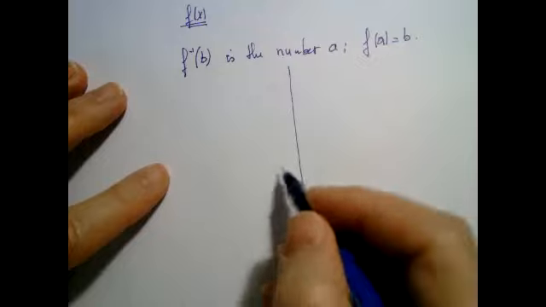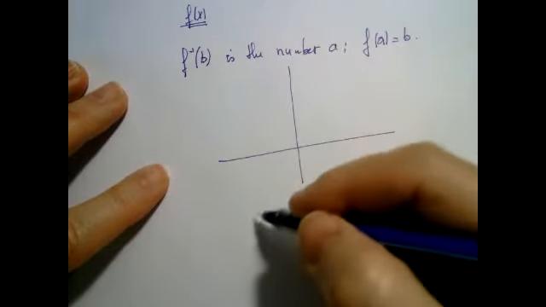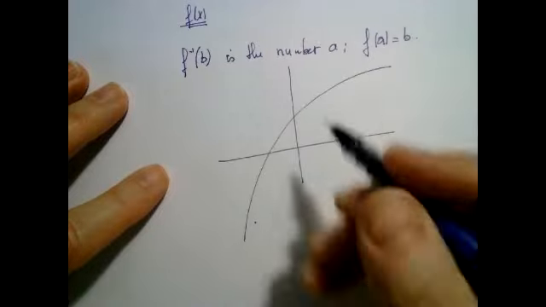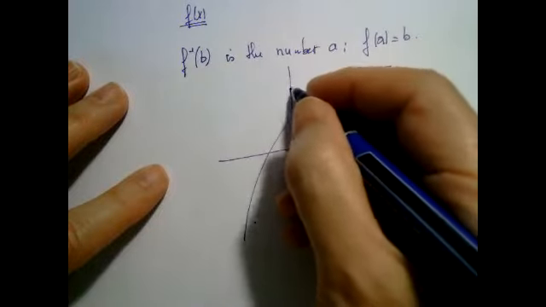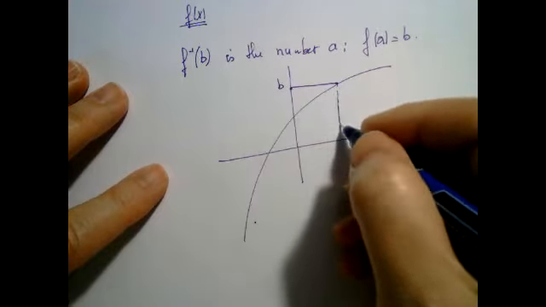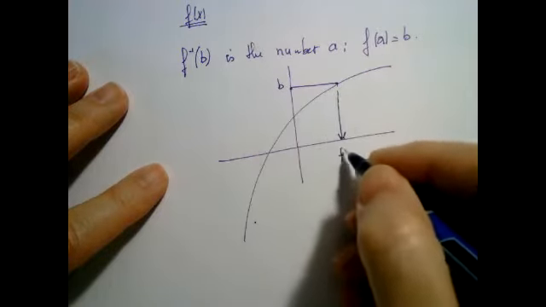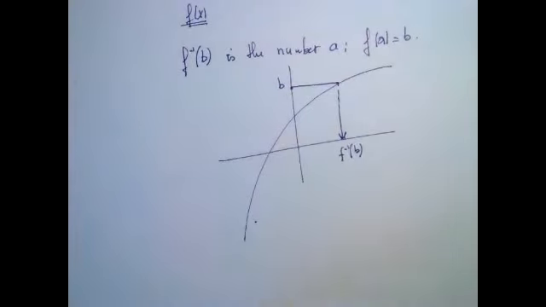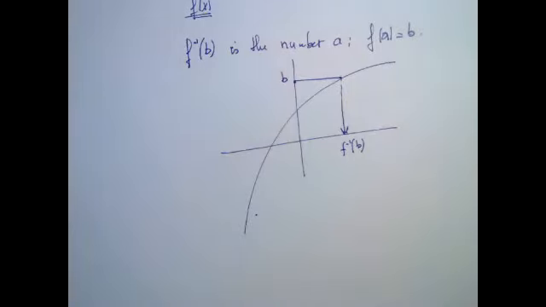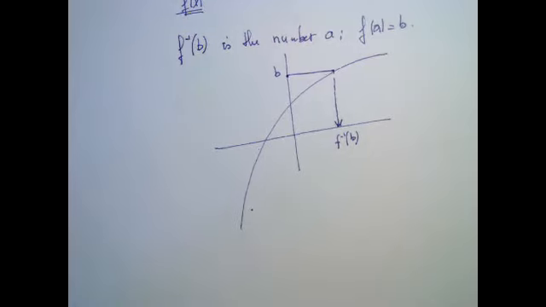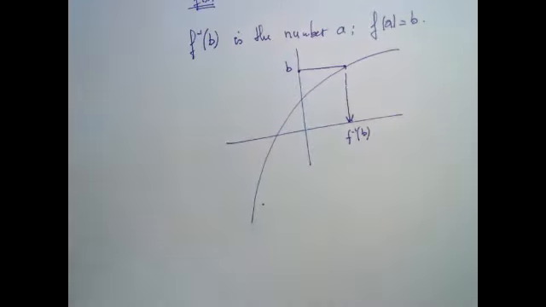So graphically, if I have a graph of a function f, f inverse of b, it means this is b. F inverse of b is the input that gives me an output of b. That's really the f inverse of b. With this in mind, we go back to each one of your questions. So I have number 8E, 8G. There is a problem with number 8. So let's do that.